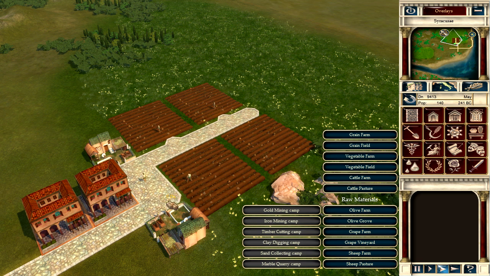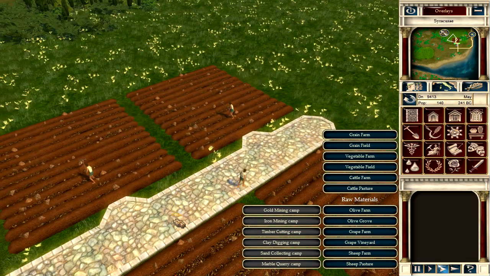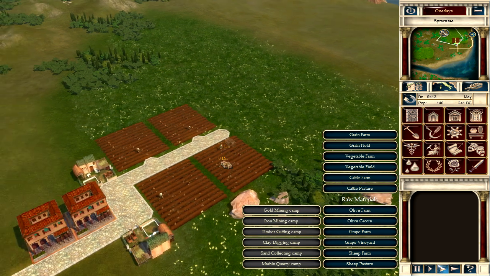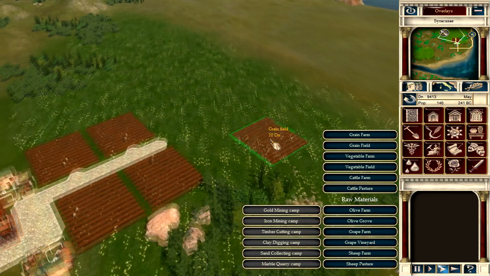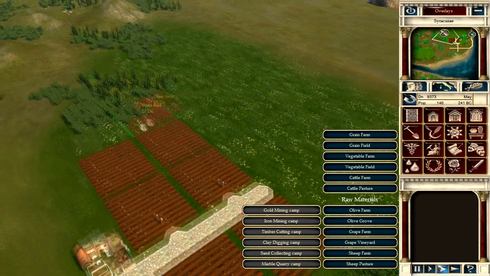I'm going to fill that in just for aesthetics purposes. I think it's kind of funny that there's a cobblestone road going out to the fields. I think you might be able to do like a dirt road for free or something. I'm going to place a couple more because they're pretty cheap. Actually, they're really cheap. So I'm going to go ahead and do that. Get a couple of these going.